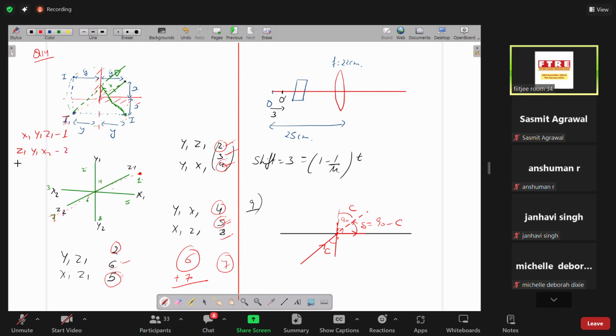Then x2, z1, y2, third quadrant, and so on. या मैंने ऊपर कैसे किसी भी अरेंजमेंट में लिए थे, तो दिस इज हाउ आई हैव टेकन इट. ठीक है. So you take it for yourself, because then it will be easier for you to see. Got it? From the compendium. Okay.